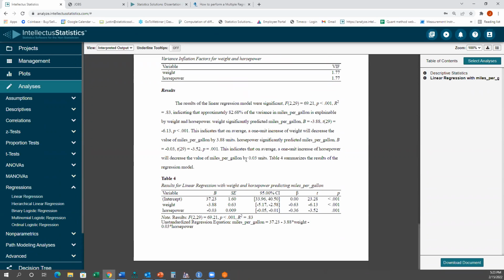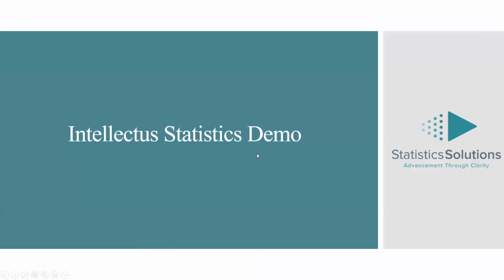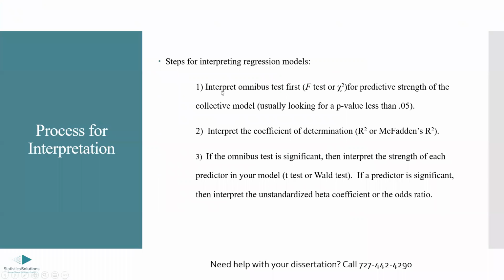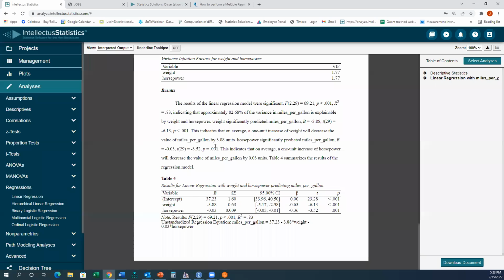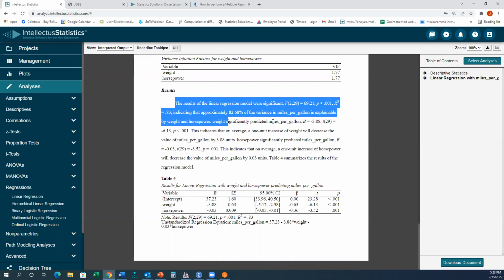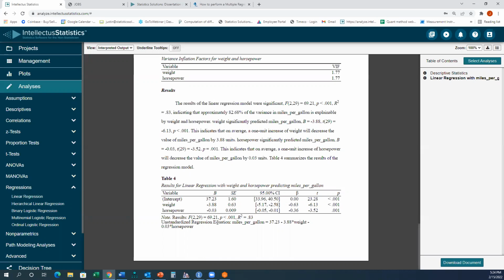Now we get to interpretation of the regression model. So coming back to the presentation, the first thing you want to do is interpret the omnibus test. That's looking at the F-test for a linear regression, and that's right here. It's also the note at the bottom of the table.